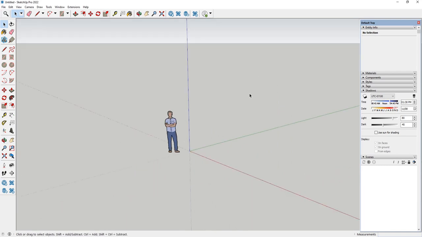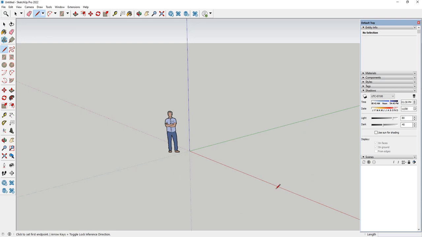Now we can start talking about some of the tools that we can actually use to draw stuff inside of SketchUp. So basically, the way you draw things in SketchUp is by activating a tool. Like, for example, let's say we want to draw a line. We're going to move over to the toolbar. We're going to pick the line tool. We're going to left click, and now you can see our cursor's changed. It's now reflecting the line icon. So that tool is active.